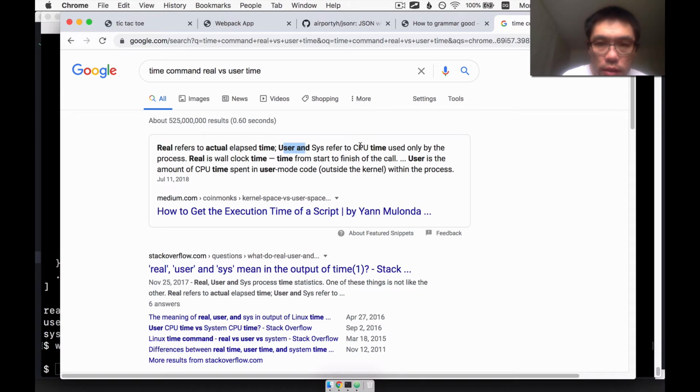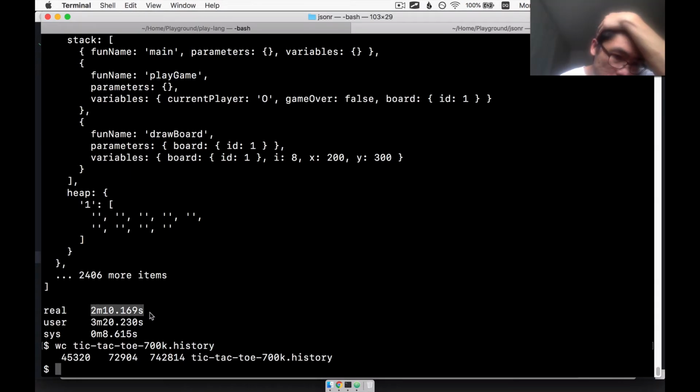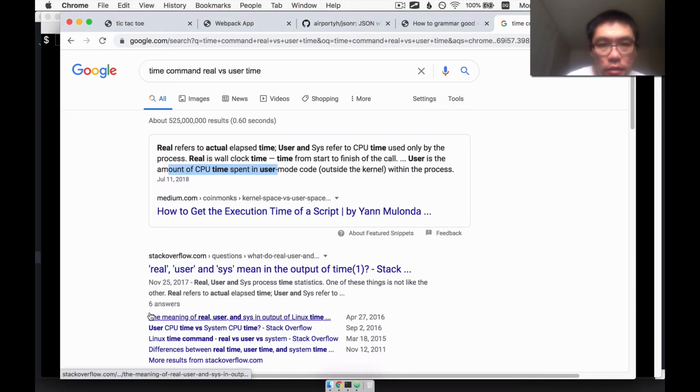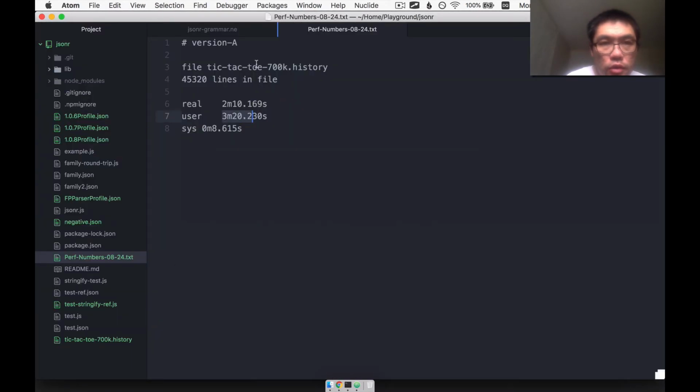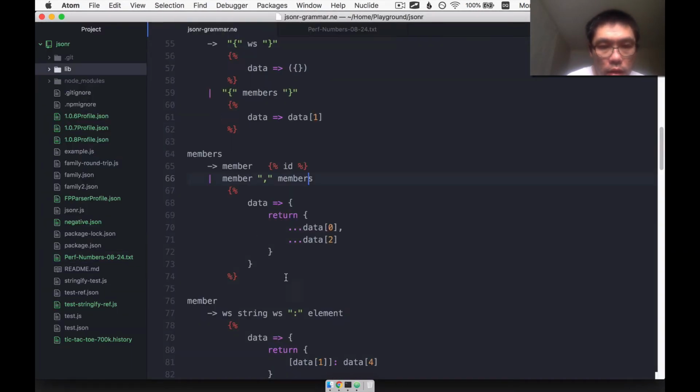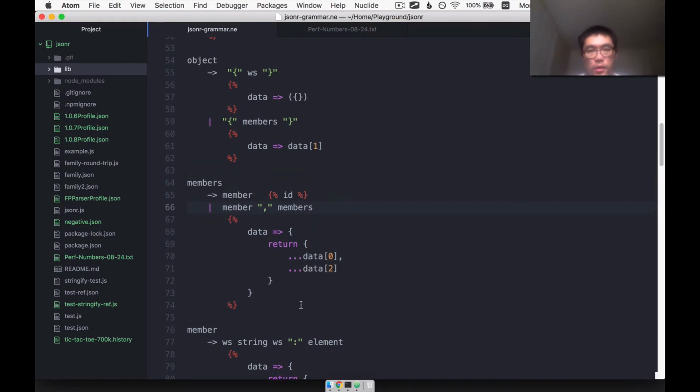User and sys refer to CPU time used only by the process. If anyone watching understands why user time is more than real time, please enlighten me on that. In any case, version A of my code took more than a minute, in this case 2 minutes, just to parse that humongous file.